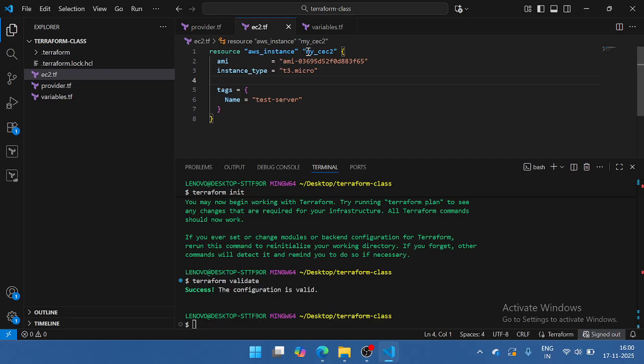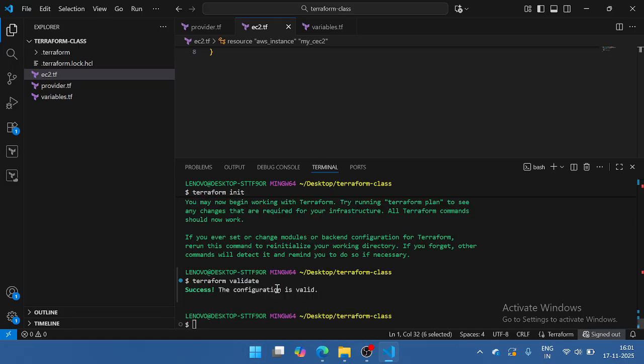You can get it by using this name. Or I want to log in to this instance. First, I want the public IP address for this one. So by using this one, we will get it. That is the EC2 instance output, right? You can give any name. This is our name convention.